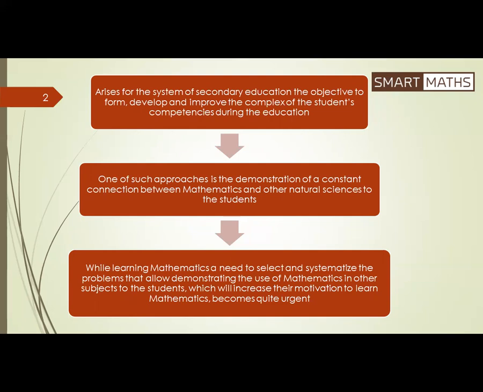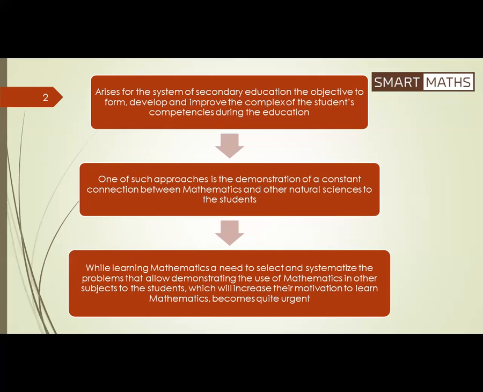Mathematics is not an exception, that following the competency-based approach also implies the research of new methodological approaches and systematization of problems that will encourage the increase of students' motivation to learn mathematics. That's why learning mathematics should contribute to forming students' key competencies, among which there are mathematics competency and main competencies of natural sciences and technologies. One of such approaches is the demonstration of a constant connection between mathematics and other natural sciences to the students.